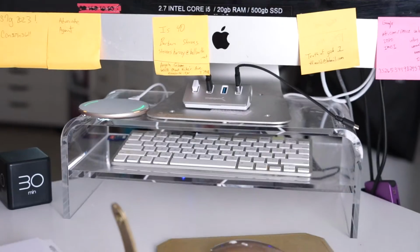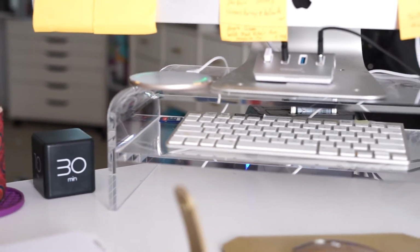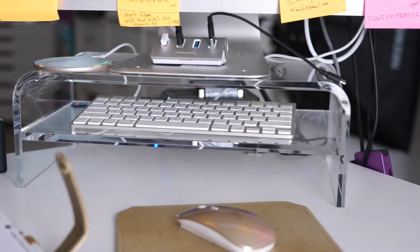I used to have a giant preamp, an audio interface sitting on my desk taking up space, and I was able to slide it underneath. And now that I don't have that, I can store my keyboard and my mouse as well as my phone charger and things like that underneath when I'm not using them, so that I can have my desk clear and out of the way. My stand, from what I have found, it's got a 27-inch iMac sitting on it right now, like an older model, and it's very stable. And the acrylic that it's made out of is pretty thick, so I don't have to really worry about it bowing under pressure or cracking. So I really am enjoying that so far.